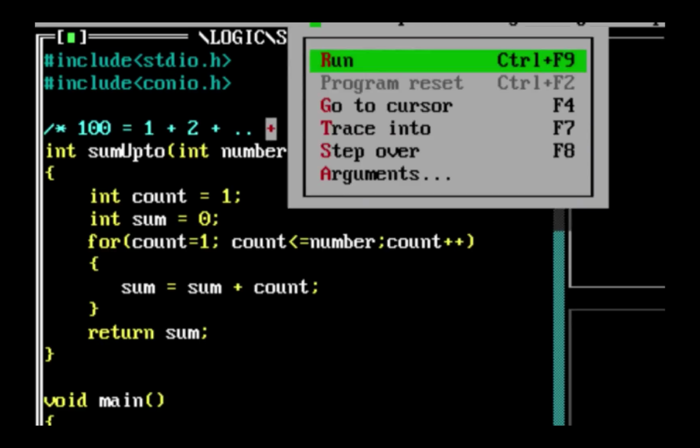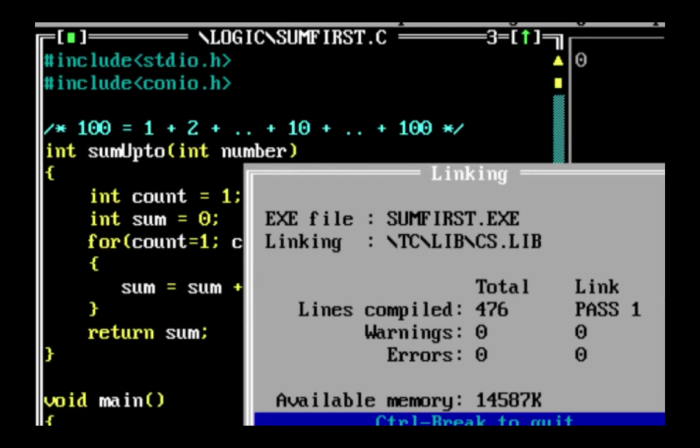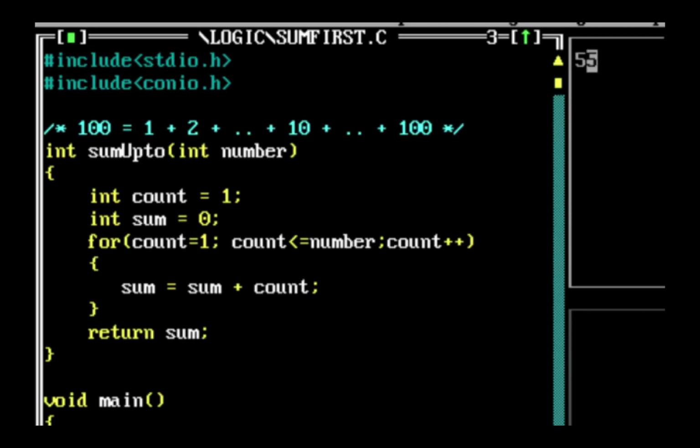So I'll run this program and see what the output is. Okay, if you see the output, it's 55. It's correct. One thing you need to be careful about is right now I'm returning an int as the value. If you want it to work for very big numbers, probably the right return type would be long, because an integer can hold 16 bits, that's I think up to somewhere around 32,000. So if your sum goes over 32,000, integer is not the right type to hold it. Probably long might be a better choice.